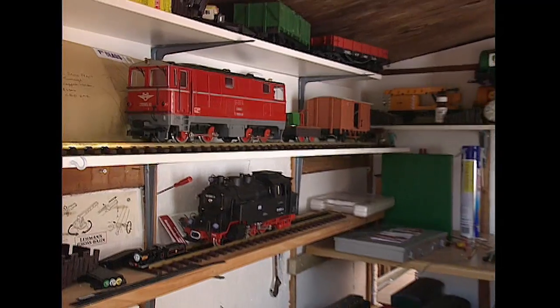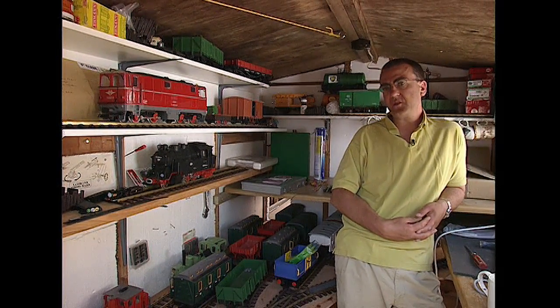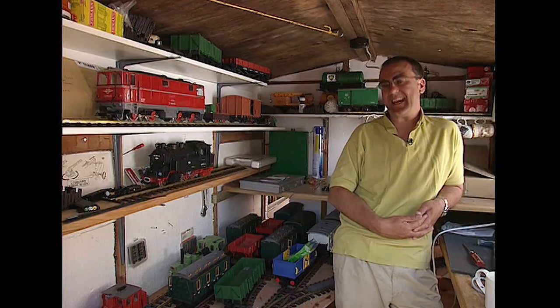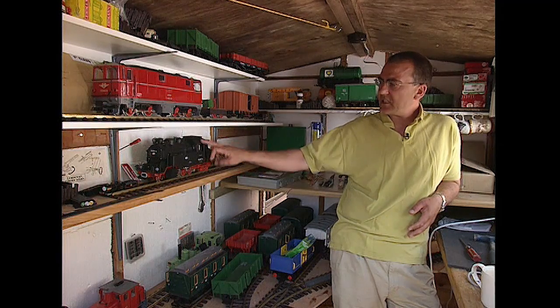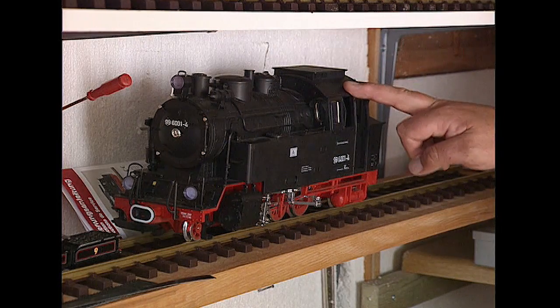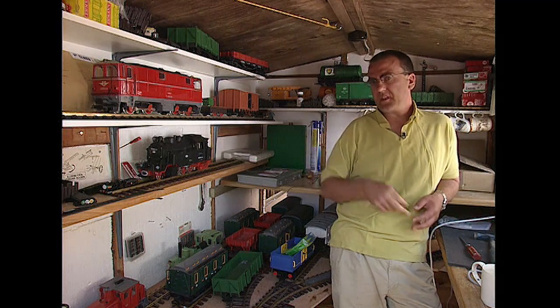Hello and welcome back. Some stunning models in the first part of the programme by Mike Adamson, and all of those models were scratch built, not even from kits. Now, I'd love to have a go at doing that, but with my level of skills, could I hope to achieve something as stunning as this? Not really. But while I have a think about what I could hope to achieve, why don't you have a look at this?